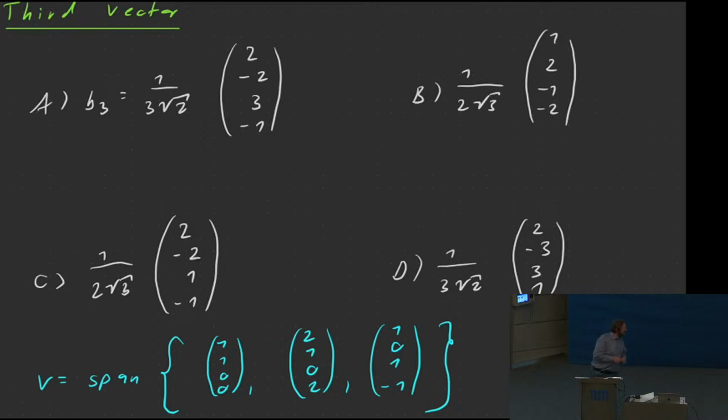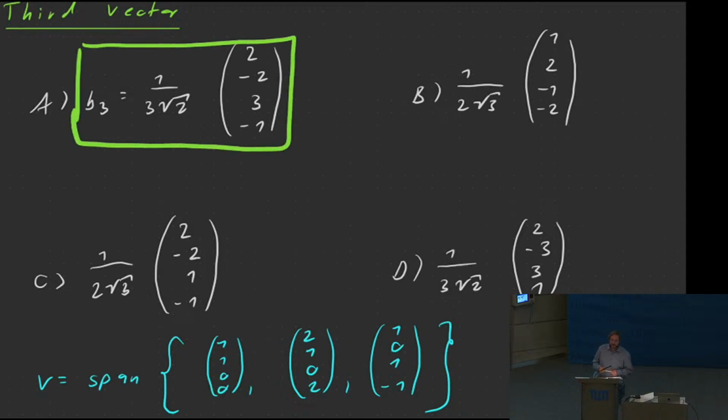About 60% of you seem to be sure that A is the right answer, and you are correct. A is the right answer. So this is the vector that you should have obtained. And also, let's take a quick look at the difficulty rating, if I can get that to work. It doesn't seem I can get it to work.